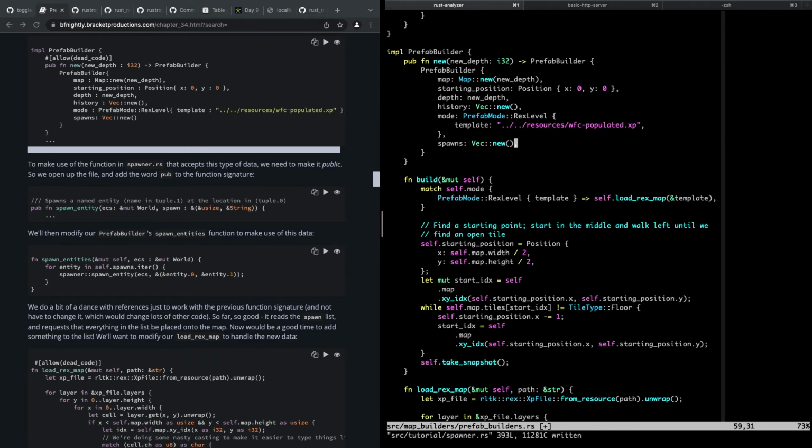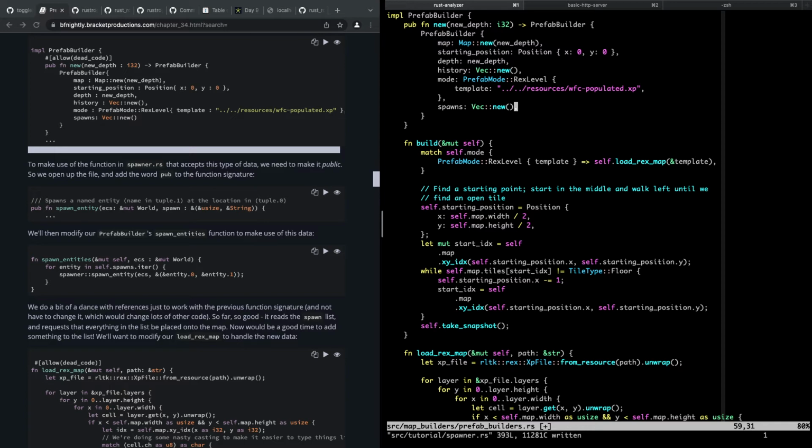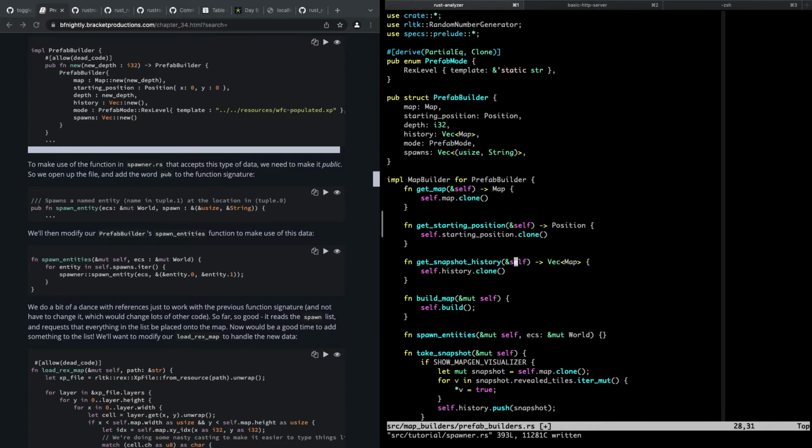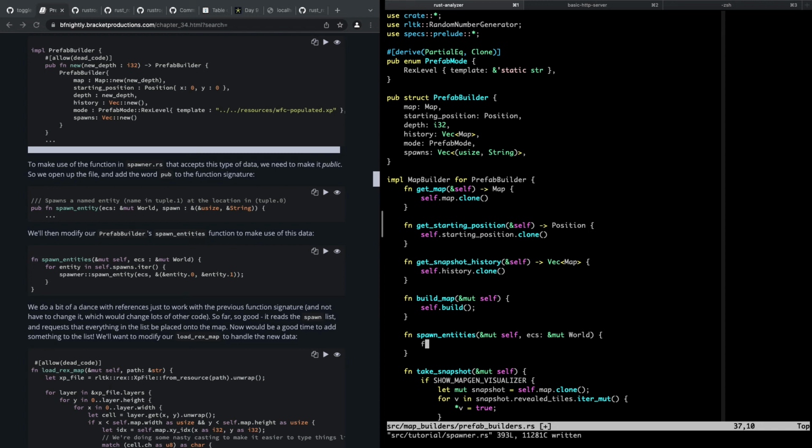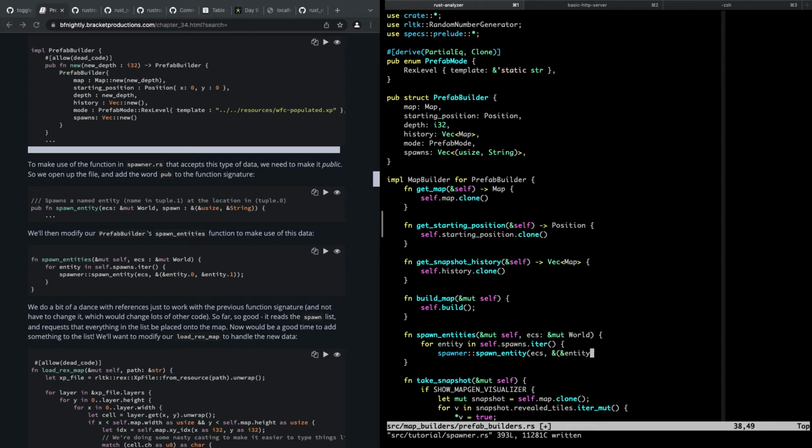And then in prefab builder, in our spawn entities, which is down here, for entity in self.spawns.iter(), spawner::spawn_entity, ECS, entity.0, and entity.1.